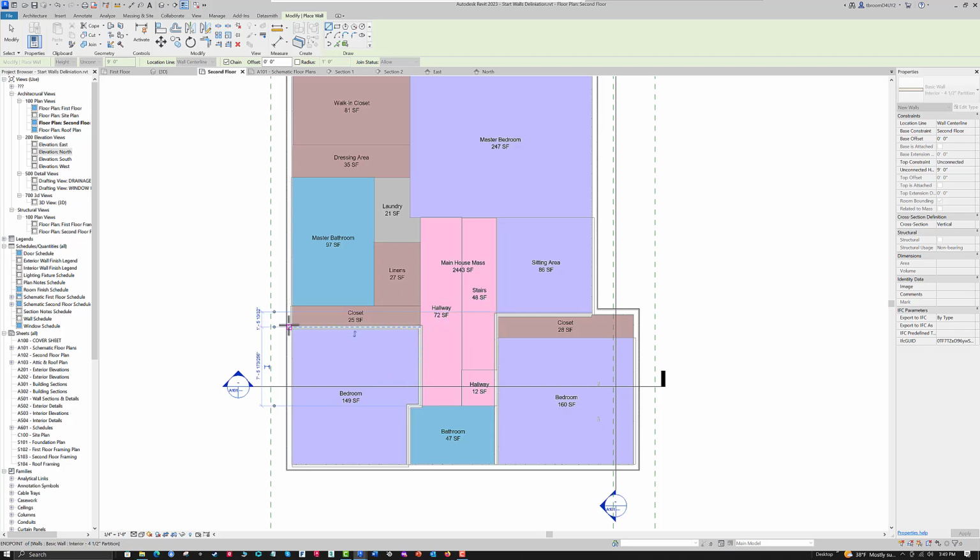Now when I put my fixtures in, that's when I'm going to get really serious about the size of things, and I need to check, of course, to make sure that I have enough room in closets, for example, to be functional.